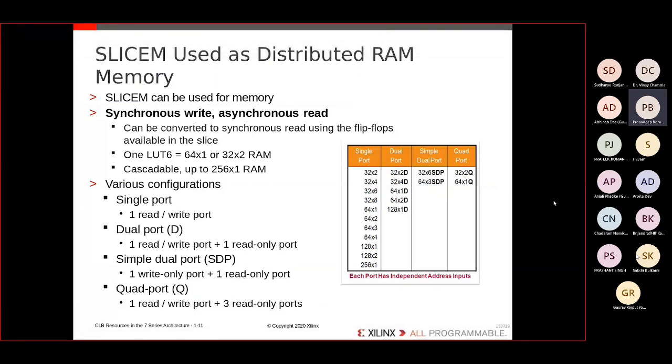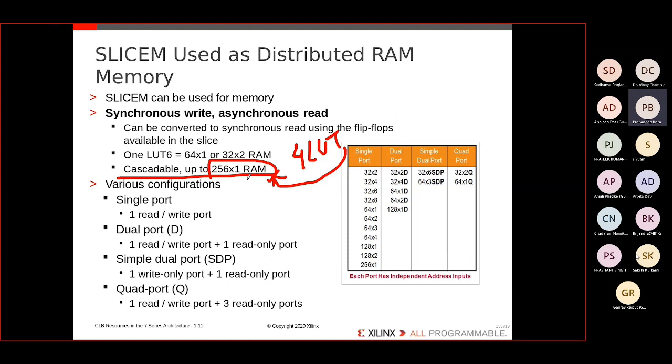Now we stopped at this point, that is distributed RAM memory, right? There we got to know how the 256 cross 1 calculation came. That is the memory contents of one LUT, and four LUTs are there in a slice, right? In one slice, this much amount of distributed RAM we can make.